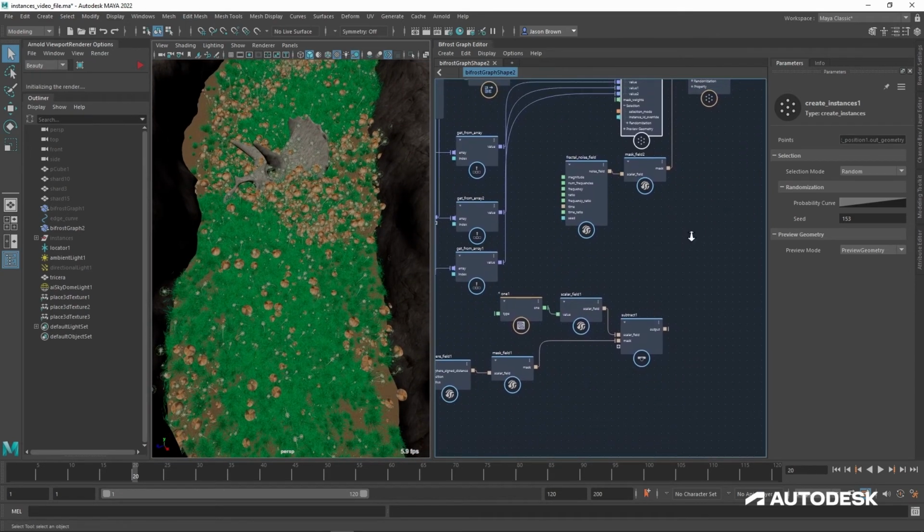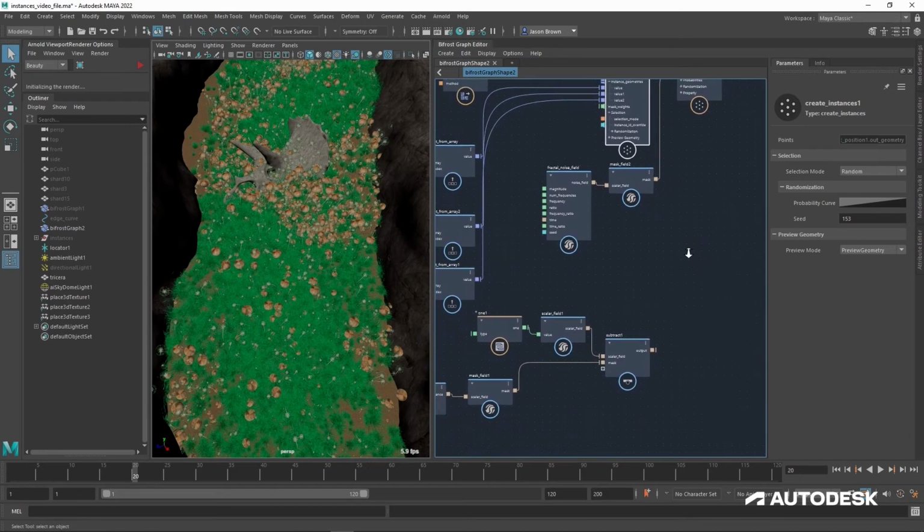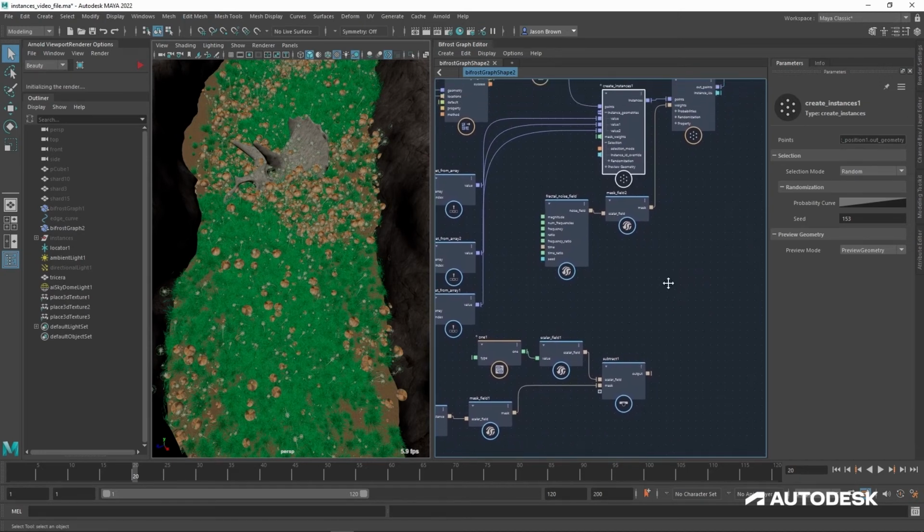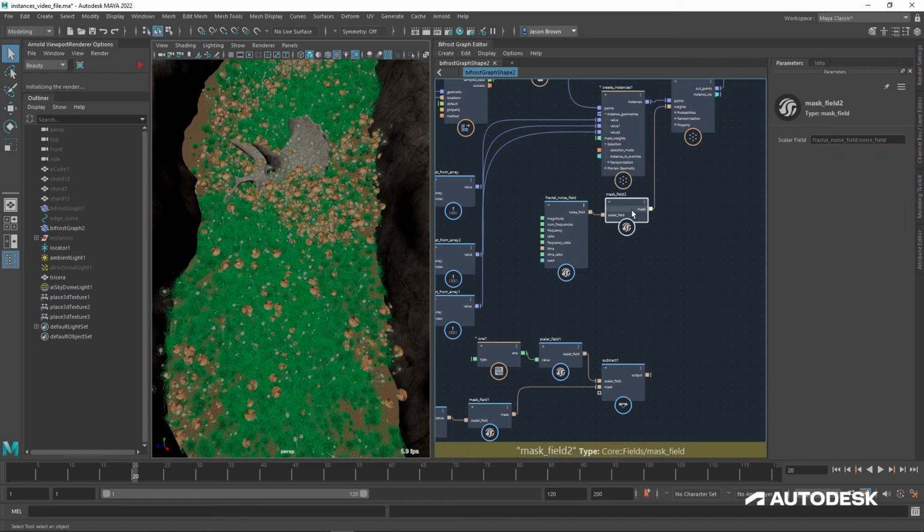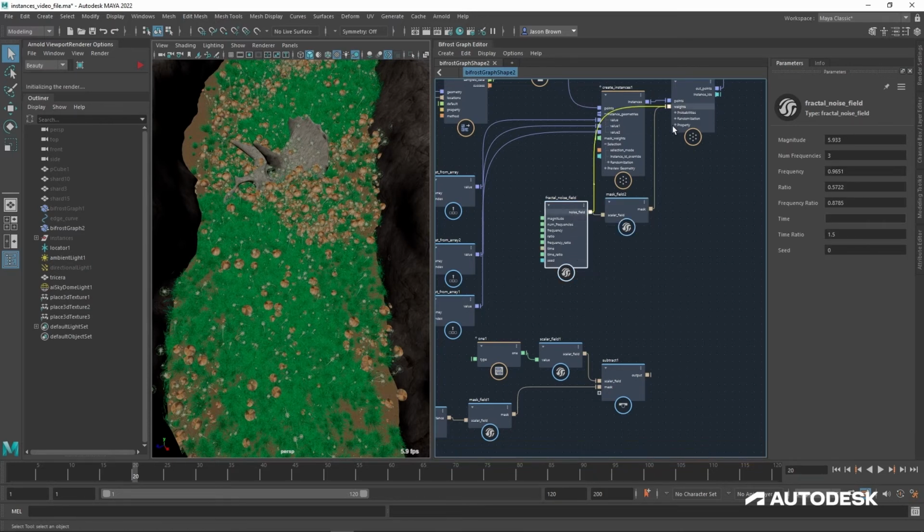And just to show you, if you think about what this does, this makes it a binary. So the mask makes it on or off, which is cool. You can see the difference if I plug this in.